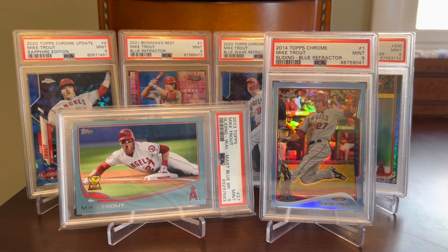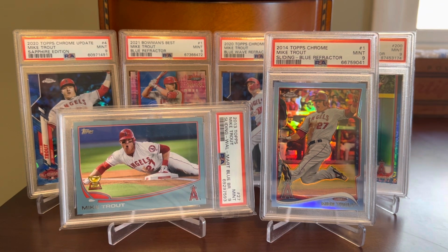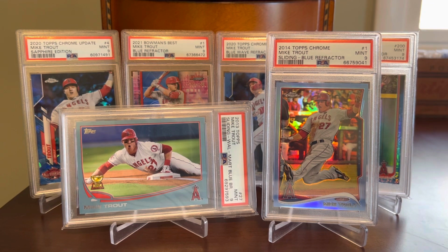So that is a wrap. As we cross the 10-minute mark here, got through all 6 of these. Again, big shout out to Dylan. Love what you did with your Trout project. I'm going to enjoy collecting him alongside you in the years to come, and really look forward to seeing your Trout collection grow. And I will certainly share more Mike Trout here on this channel in the future. But for today, we'll leave it at these half dozen baby blues and end this episode.